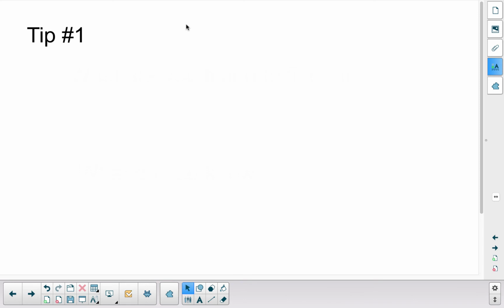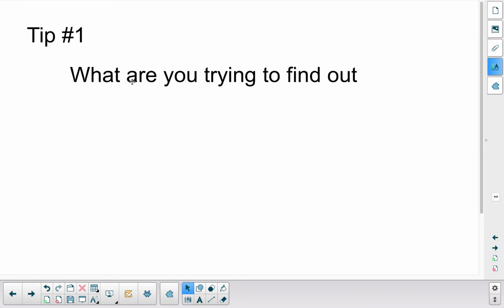After reading the directions for the 4's weekly quiz number 2, you might be stuck, you might be a little bit confused. So I want to give you 3 tips that hopefully set you straight and help you get on your way to solving the problems. Tip number 1, and this is true for any math problem that you ever do, not just this year as an 8th grader, but going forward and really any problem in life in general. The first thing that you need to know in any math problem is, what are you trying to find out?